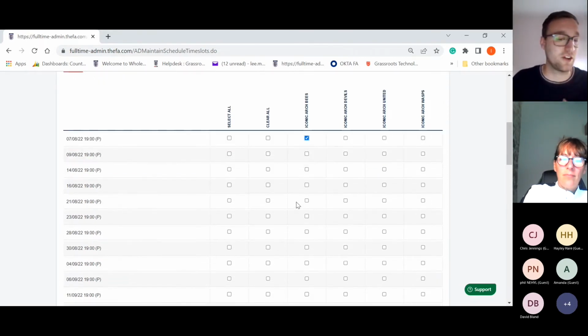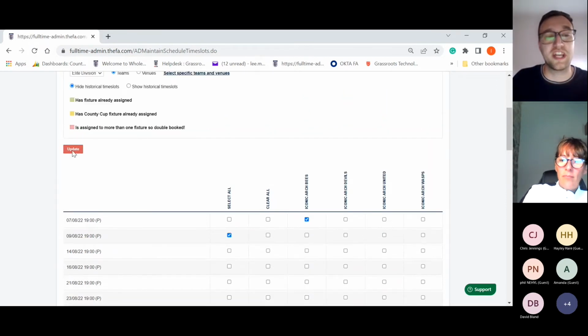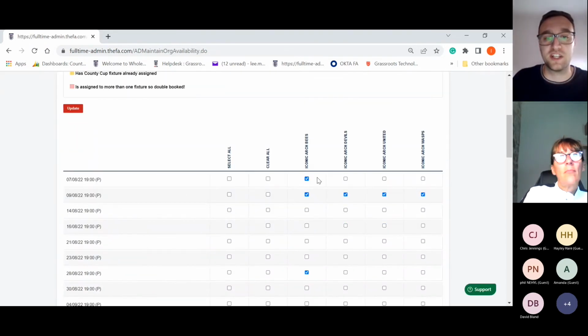And then I got another message saying that actually on Tuesdays, everyone's struggling. So I'm going to select all on that Tuesday, so no one gets that Tuesday. Fantastic. And then likewise, you can just keep ticking through what you need to. What I'm just going to do is hit update on that. And you see straight away, it saved the ones I ticked and it's dragged all the ticks there.